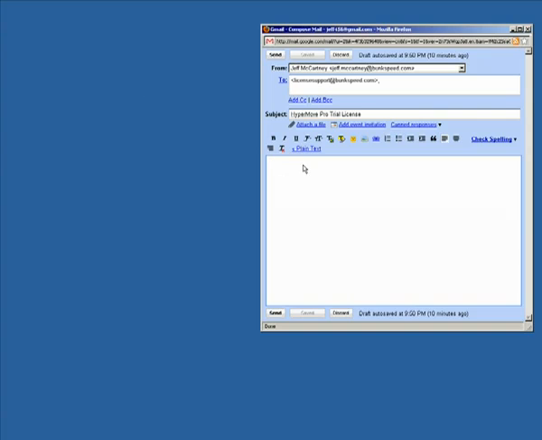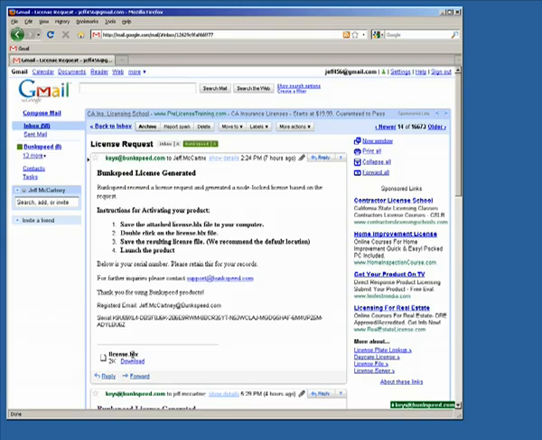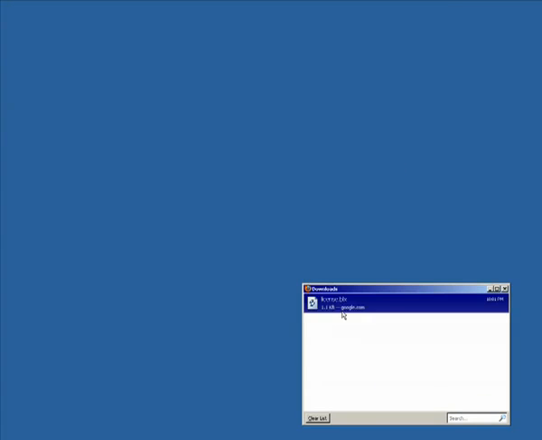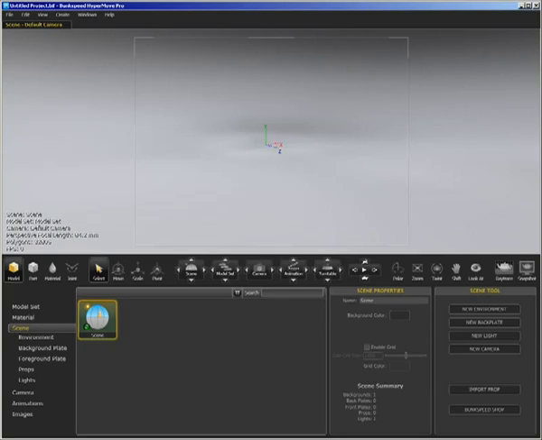I have a handy little Gmail composition here ready to go. Paste that in. It's sending to licensesupport@bunkspeed.com. Go ahead and send that, and then you're going to get back an email that looks something like this with a license.blx file attached. Download that and run it. That's going to install your new Hypermove license to a default location, just this FlexLM folder. Click Save, click OK. And then now we're ready to actually launch Hypermove. You can see I have a desktop icon here. Double click to launch.